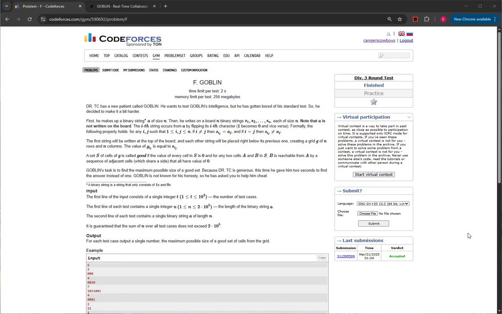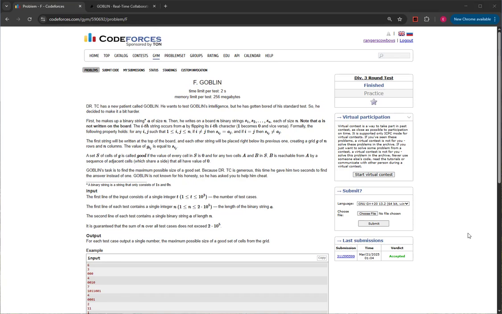So basically, he has a binary string A and then n binary strings S1 through Sn, and you flip the ith character of the ith string, which means 1 flips to 0 and 0 flips to 1. Then the first string will be written at the top of the board, and each other string will be placed straight below the previous one, which will create a grid of n rows and n columns.